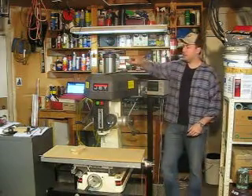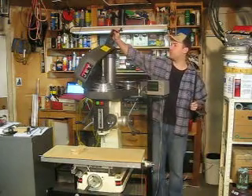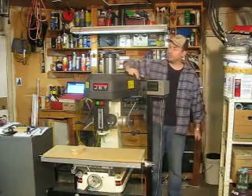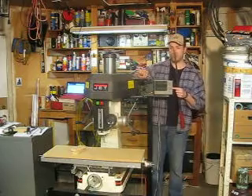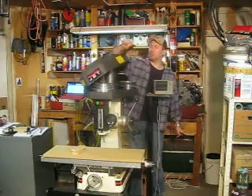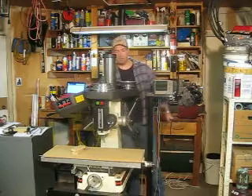So now to change the speed. The way you change the speed is just like on a standard drill press. As you lower the head all the way down to get this cover to come off, you'll need to take this piece — sometimes your digital readout will be in the way, that's why it's swivelable. You need to open this little door so it will clear the top of the column, and it will set over just like so.